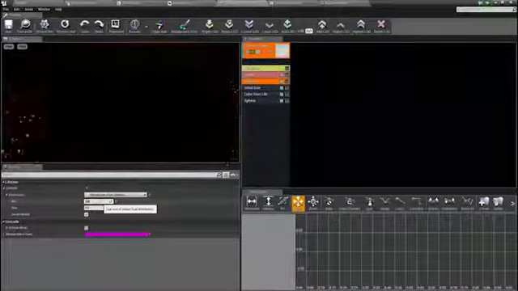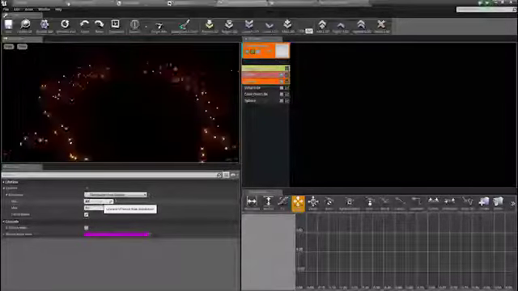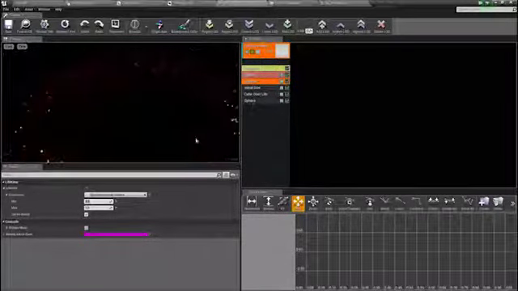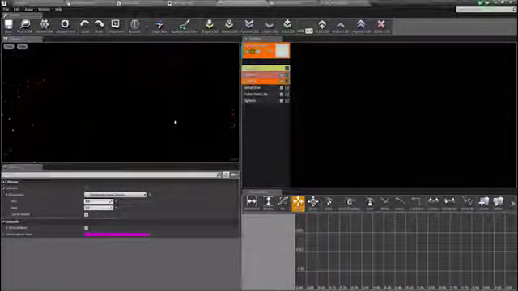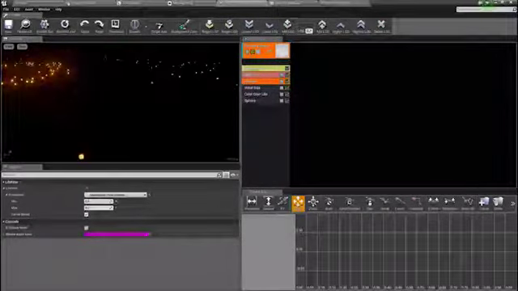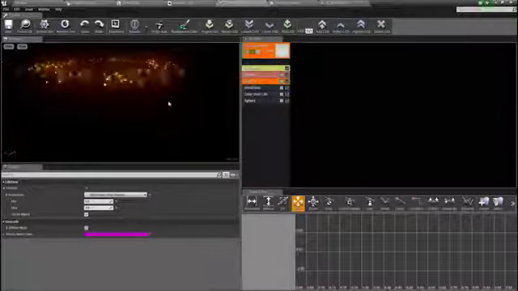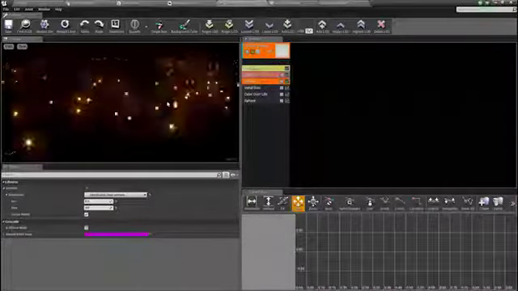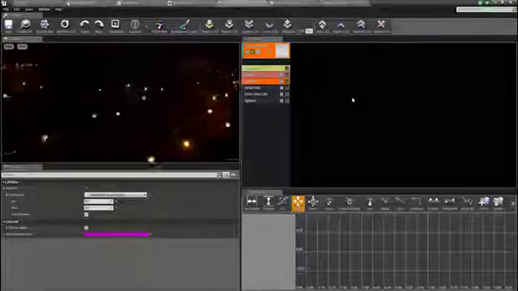0.1 might be a little early, so I might change this to say 0.5. And that gets us something that's a bit more like that. Now the next thing is that these particles that are shooting out are unfortunately, well, if you look at them, they're perfectly circular. But sparks really adopt the velocity of the particle that's being shot out of them. So how do we fix that?